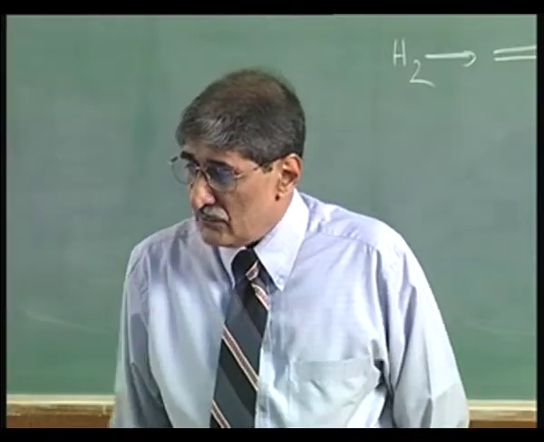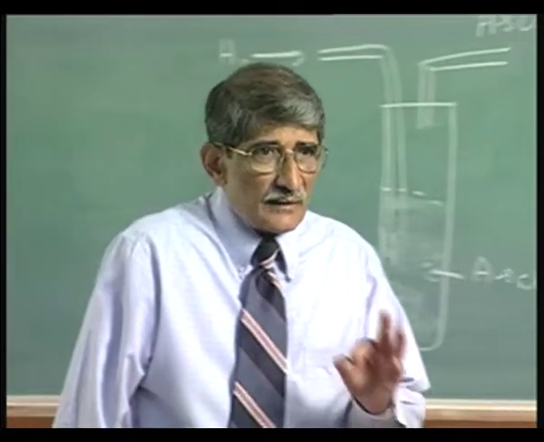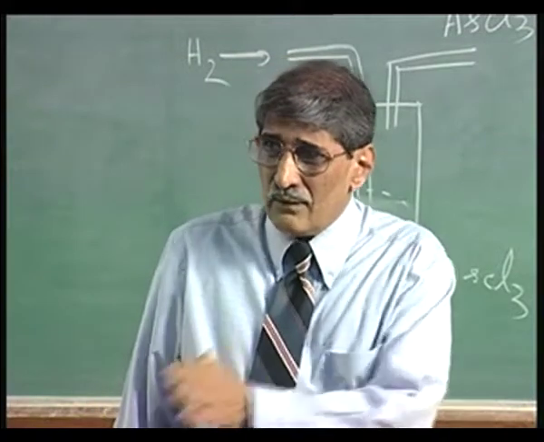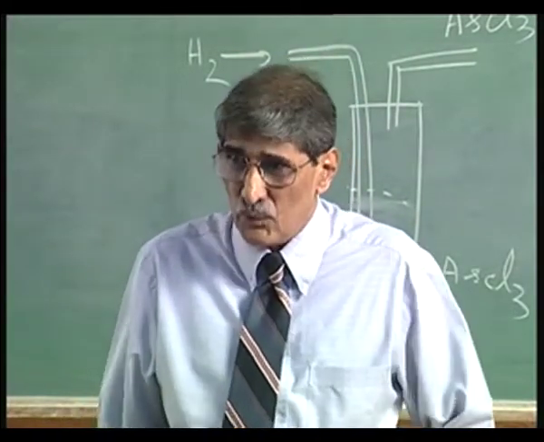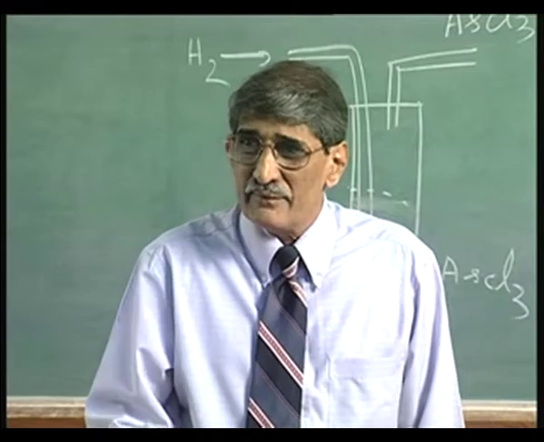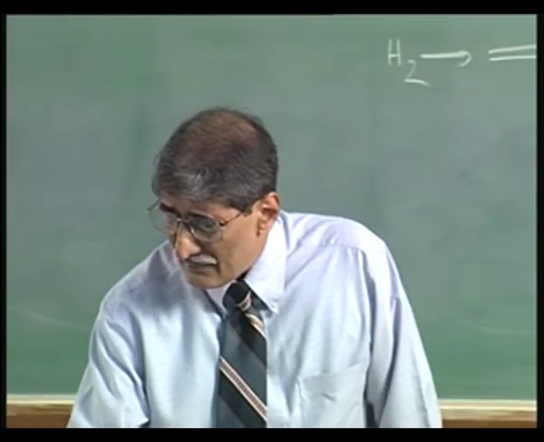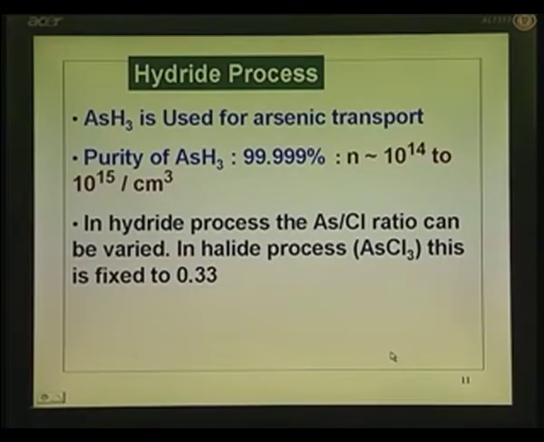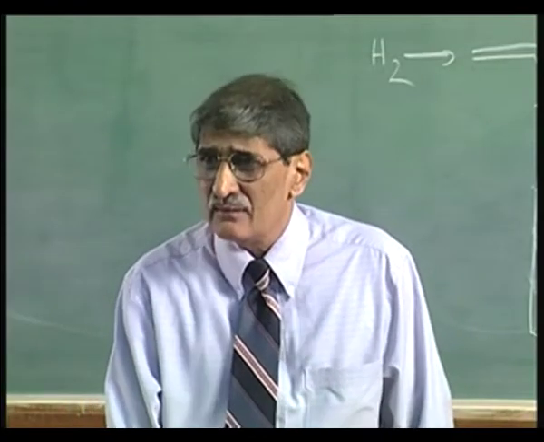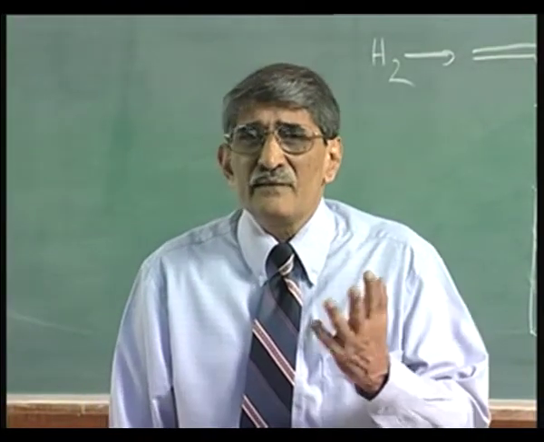Okay. So, the result is the layer that you get; you cannot go down to those doping concentrations which are 10 to the 13 undoped, but if you want undoped 10 to the 15, no problem, you can use this arsine. The difference here is that the ratio of arsenic and chlorine can be varied very easily, because they are different sources. If you are using arsenic trichloride, the ratio of arsenic to chlorine is 3.33. So, you have a bit more flexibility for deposition. That may not be a big advantage, but that is one of the merits.